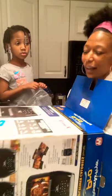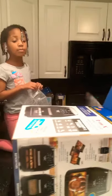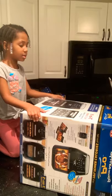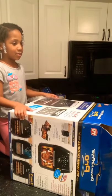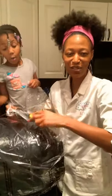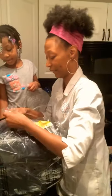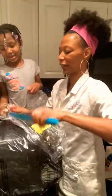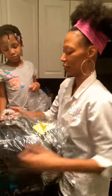Mom, what if it gets dirty? Oh, that's why we have soap and water. All right, Mom, hold this box. Mom, this is electric. All right. Oh! Let the box go. Okay, I'm just going to throw it. All right, so we'll take this out of the plastic. Whoa! Thanks for the hearts, Drea. Mommy, maybe eat some to keep it clean. We can put it in this plastic. So don't destroy the plastic.